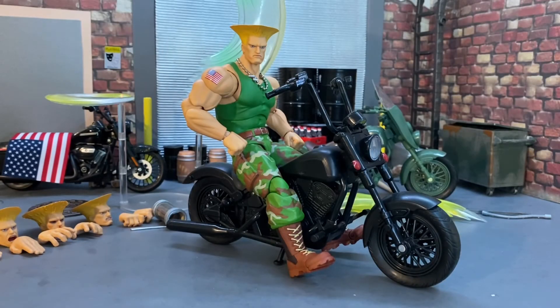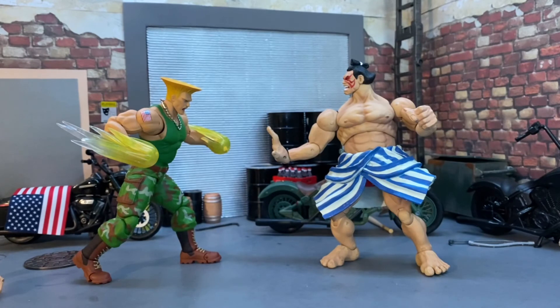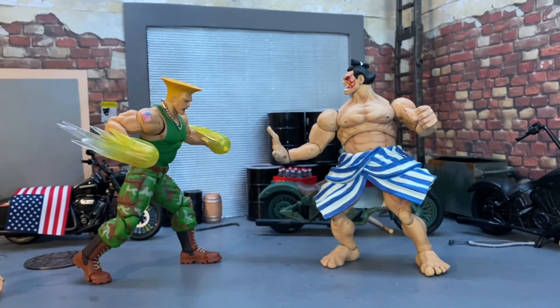Here he is with the Punisher motorcycle, which might look a little more believable with those high handlebars. Here's a nice look doing the flipping kick with the energy blast effect — you can use one stand to pose the figure and the other stand to mount the energy piece. And there's a look at him with the punching energy blast effects. Those slide on and off very easily and are in two pieces so you can pop them apart or snap them together — very nice and flexible.